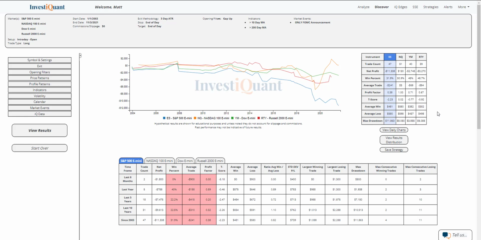I don't have time right now to dig into it, but if you have the platform, I encourage you to look at some gap fade scenarios. This is usually a good day for a gap fade trade, and a gap fade trade is a day where you enter the market in the opposite direction of the gap. So if you're gapping up, it would be a short. If you're gapping down, it would be a long, and you would be targeting the prior day closing price. You can do all of those types of studies here in Discover. And today on the FOMC announcement, you can usually get some really good results.